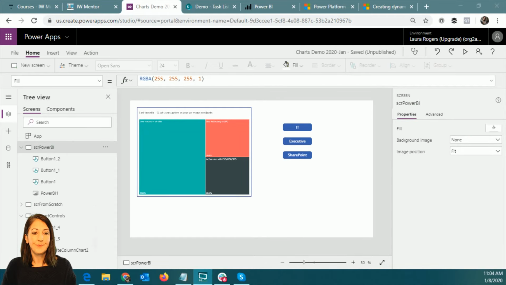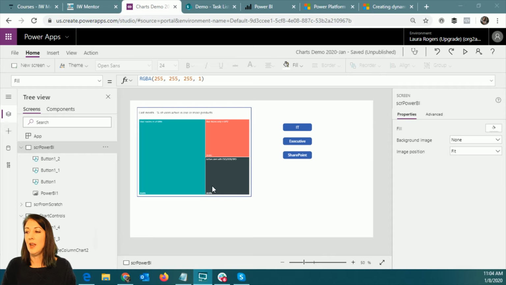I put a link in the chat in the general channel to the reference. It's a page on the Power Apps website in the community called Creating Dynamic Power BI Tiles in Power Apps. Those are the steps that I followed, but I'm going to show you some more to it and how I figured out how to make that apply to other data. All right. And I'll go ahead and share my desktop.